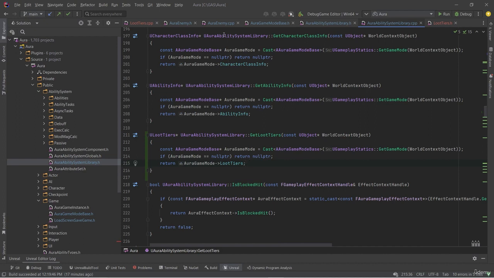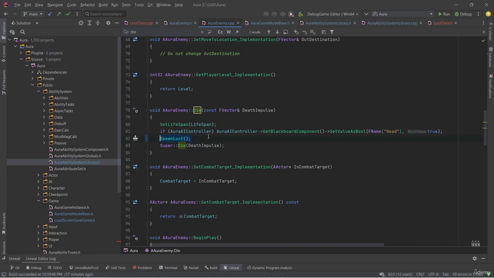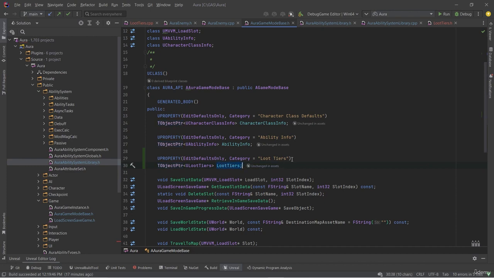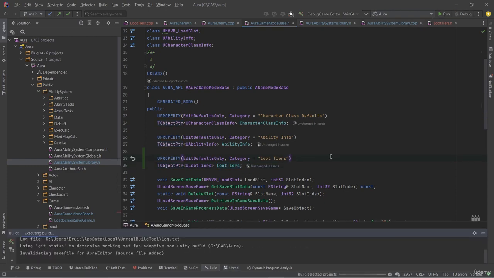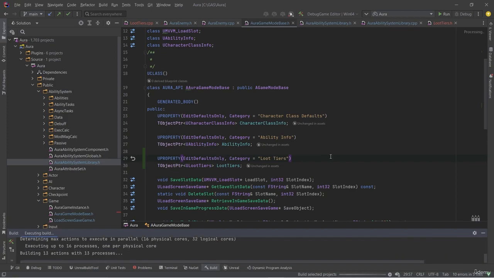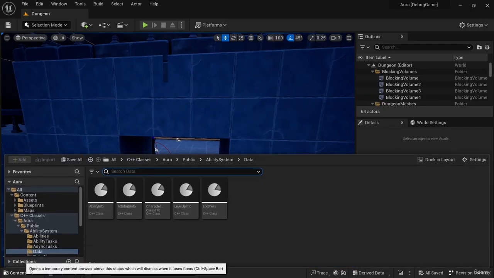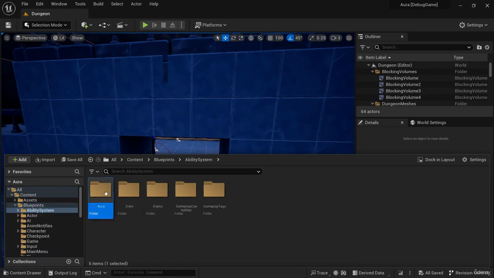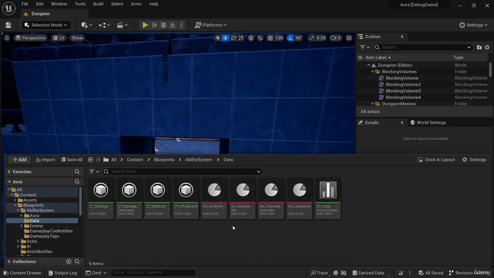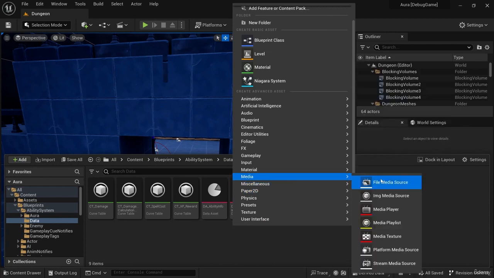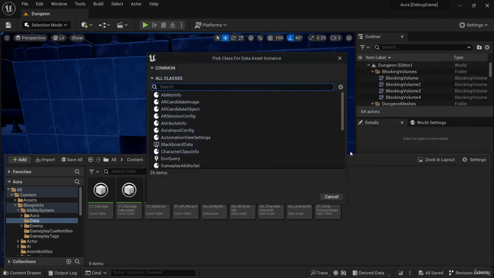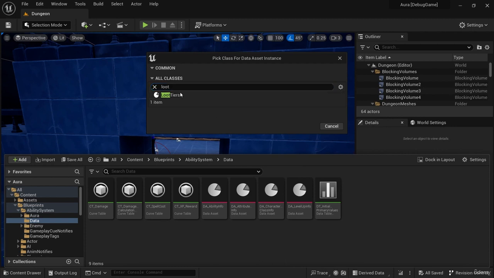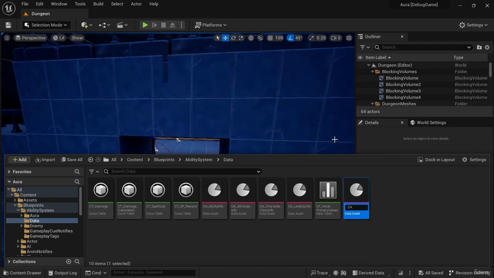So with that, our enemies are calling spawn loot. It's up to us to implement that. We can implement it in Blueprint. And we have to create this data asset, fill it in, and add it to our Aura game mode base Blueprint so that we can access that. So a couple things to do in the editor. Let's compile and launch. So back in the editor, we can make our data asset Blueprint in ability system data. We'll make a new one here. We'll go to miscellaneous, data asset, searching for loot tiers, and we'll make our DA loot tiers.